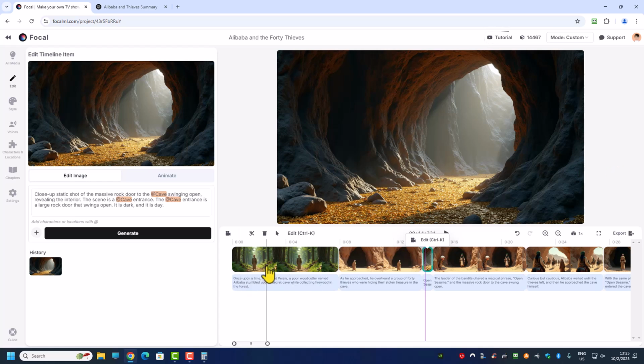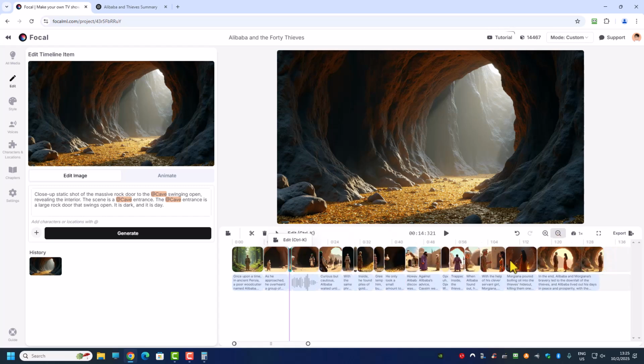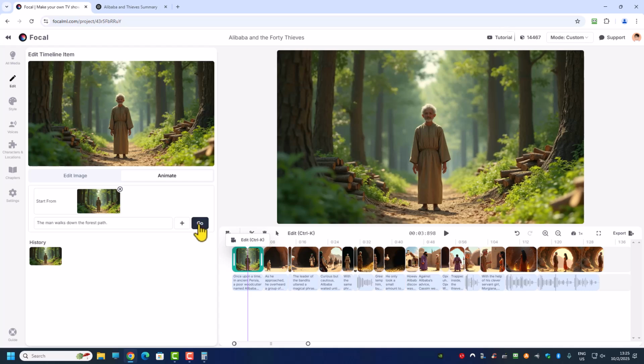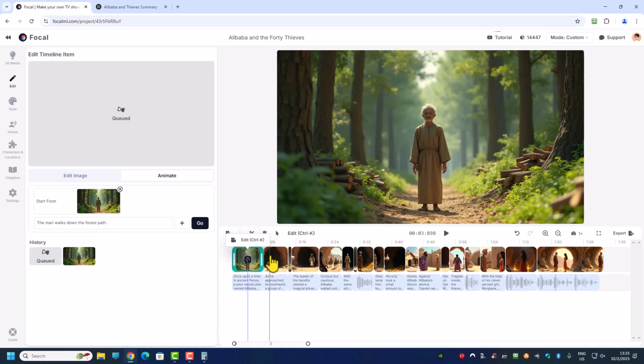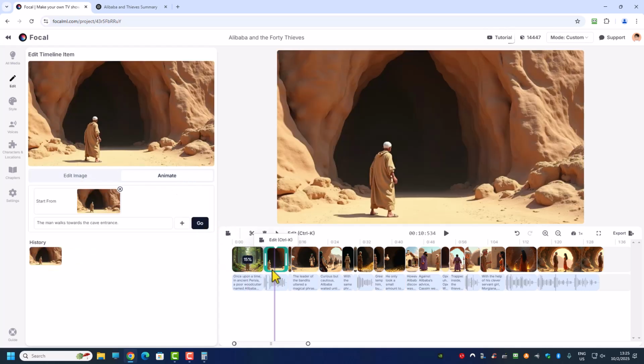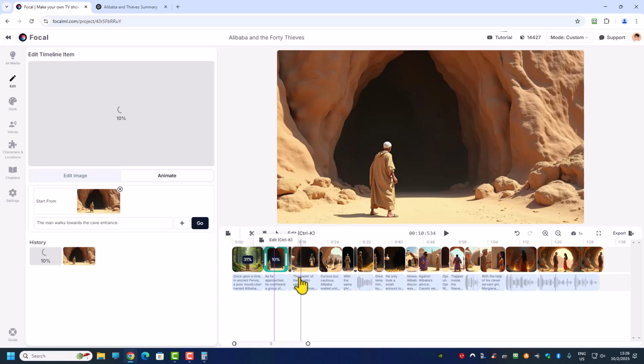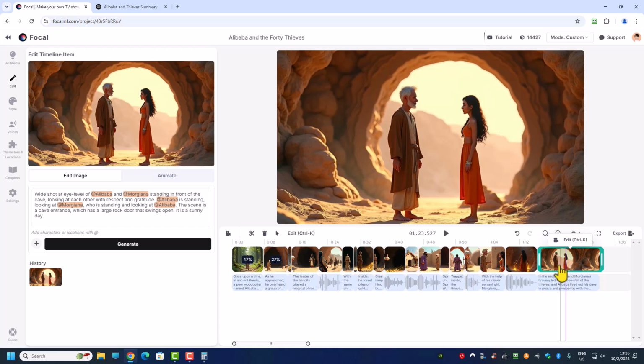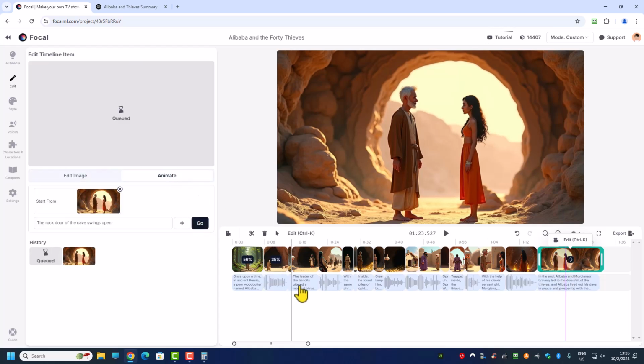So let me animate, but I'm not going to animate all the scenes. Let me zoom out for you to see. There's quite a lot of things, but I'm not going to animate all the scenes. I'll just randomly select a few to animate. Okay, we can change the prompt here, but let me go back to the prompt later. I will just take the default one and I'm going to animate. Basically what I wanted to do is animate all those that have a long voiceover. Like for this part over here, the voiceover is pretty long. So I wanted to animate this.